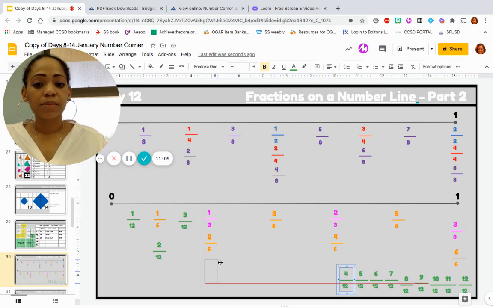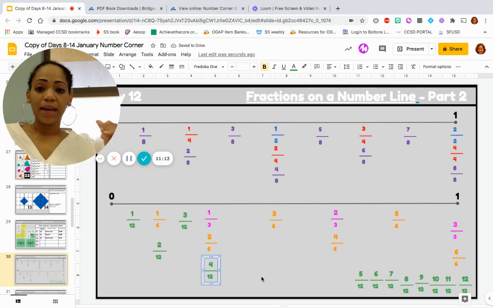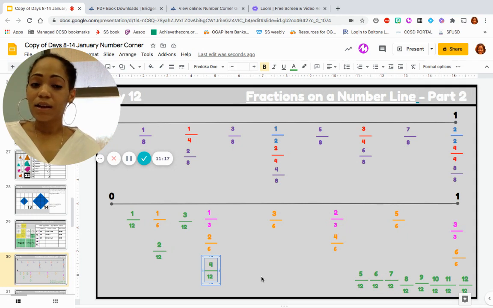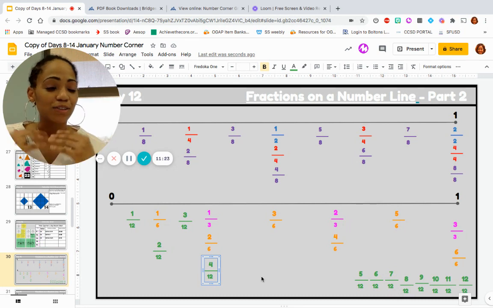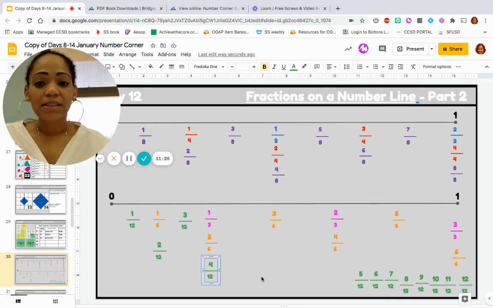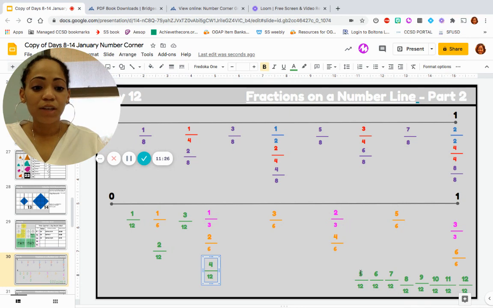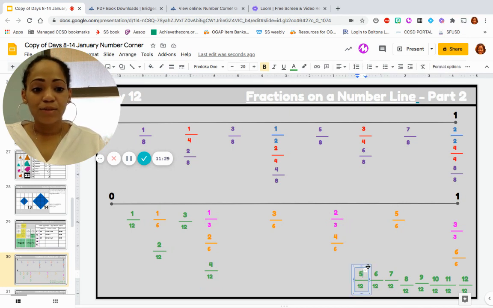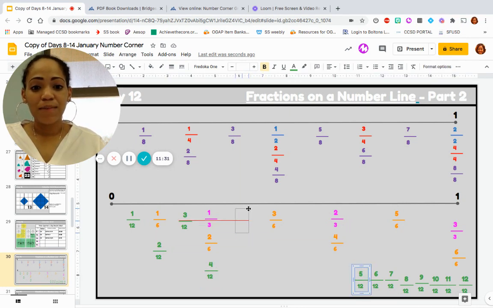So as you're watching me do this, I would love for you to draw a number line in your notebook and see if you can locate the fractions on a number line independently. So you're welcome to turn off the sound to this video and see if you can do it, or turn away from it, or pause it to see if you can do it on your own, and then check your work by coming back to finish this video with me.